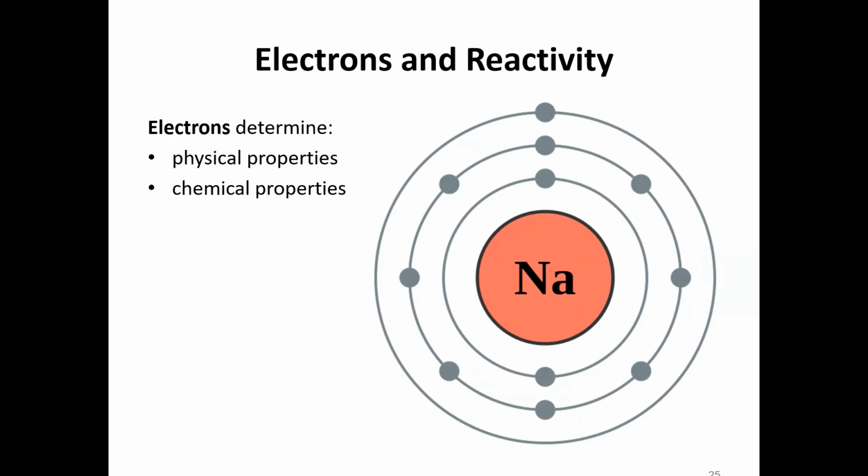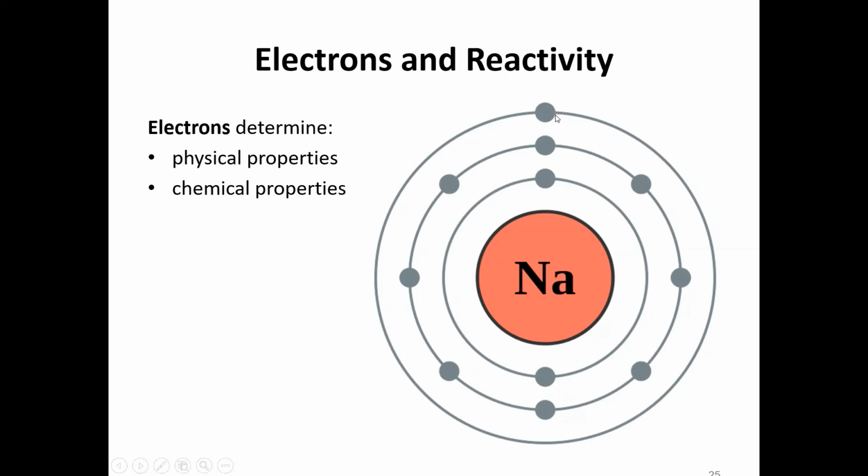Now sodium has a total of 11 protons. So the first shell always fills with 2 electrons, okay? And then every subsequent electron shell after that fills up to a total of 8. So we have 2, and now we're going to do 8 around the outside. So 8 is the next shell. That makes us 10, and we still have 1 more because sodium has 11 protons, therefore it has 11 electrons. We have 1 left on the very outside.